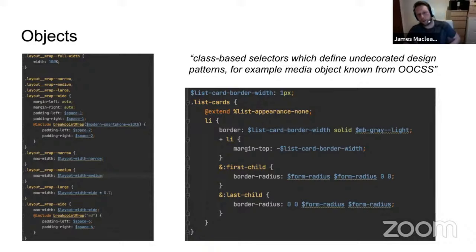The next one is probably the most difficult one to understand, but if I had the power, I would rename this layer containers. So this has things like your grid system in it, where in Bootstrap, for example, at this level, this is where the grid system is made. And in this project from my builder, this is where we've got our rudimentary layout system, which is very simple because it doesn't require a full grid system. And it's also got this list of cards where once you put two cards together, the corners square off and stuff like that.